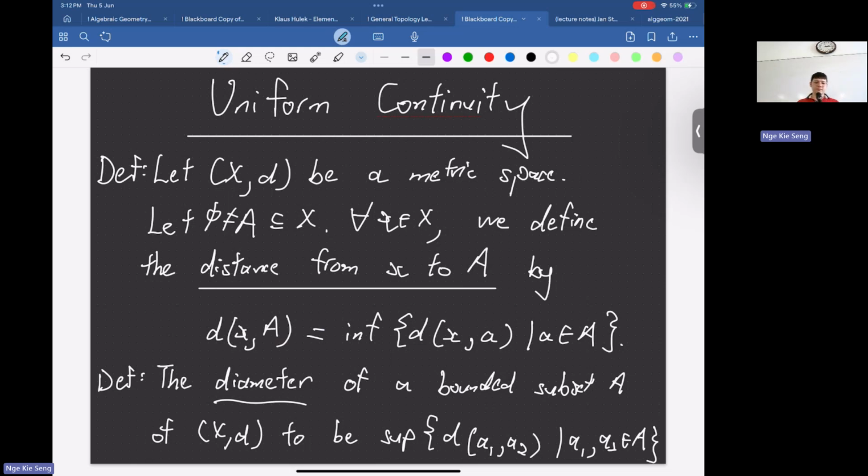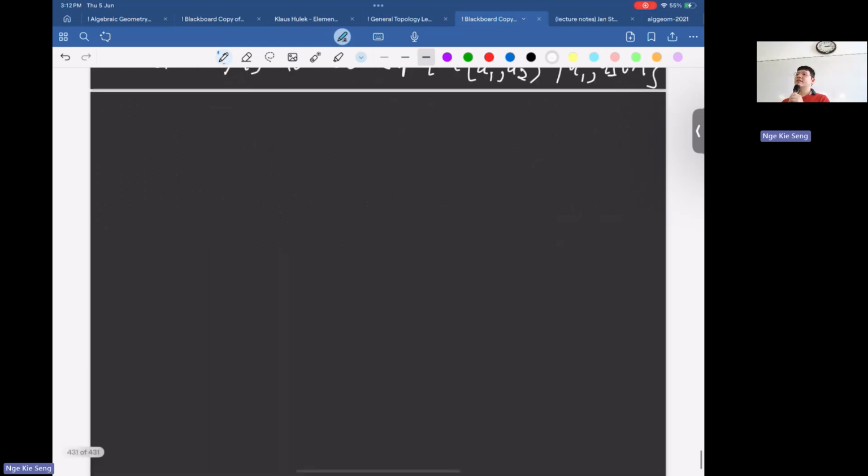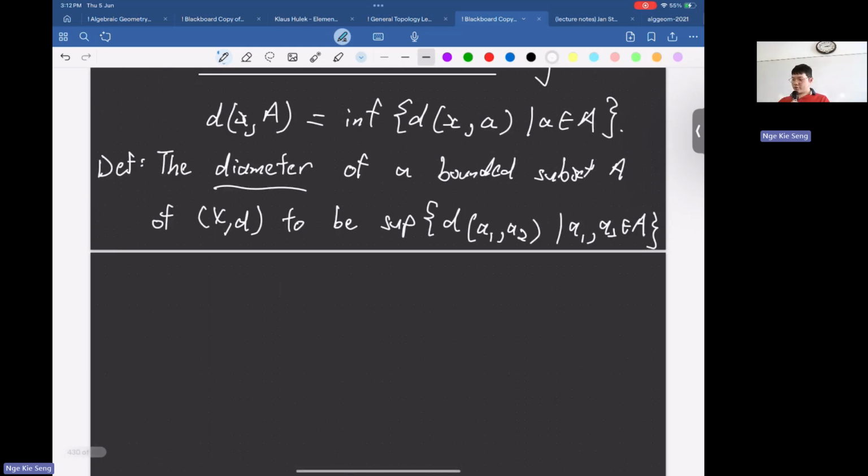How do you achieve 2r in your circle? What 2 points give you 2r? 2 points on the boundary of the circle.